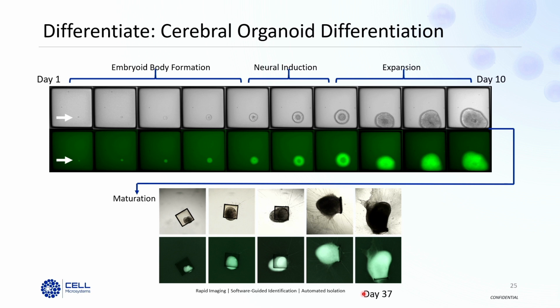So the question is, what is the range of array formats and applications that we have? Sure. Allysa has been showing the ones for organoids, which are 500 by 500 microns. We also have arrays that are 100 by 100 micron size rafts and 200 by 200. For all cell types, we recommend characterizing them to see which format you prefer. All arrays come in a single reservoir or in a quad reservoir, where you can do different medias, drugs, or even different cell lines within the reservoirs.